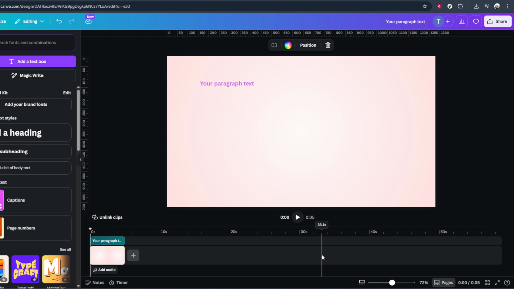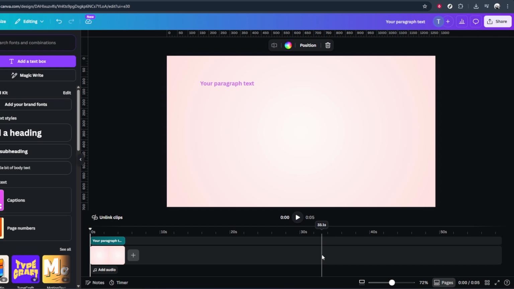As soon as you select it, Canva will start switching your design into video editing mode. You'll notice a few changes in the interface. The pages of your design will now be treated like video scenes or slides in a timeline, usually shown along the bottom or side. From here, you can adjust the duration of each page, add animations, transitions, and even music or voiceovers, just like you would with any other Canva video project.